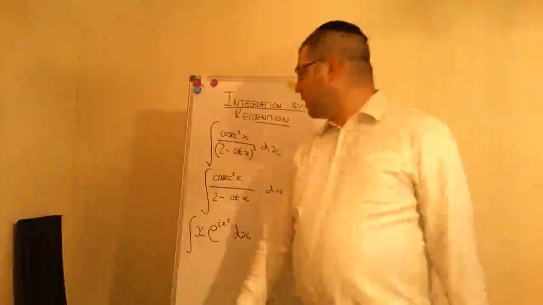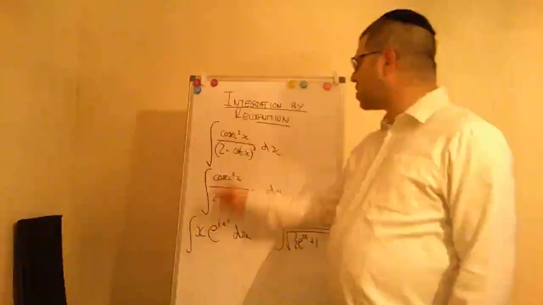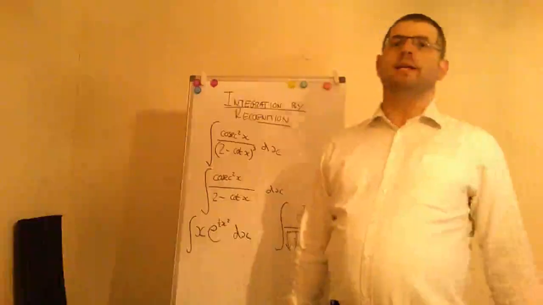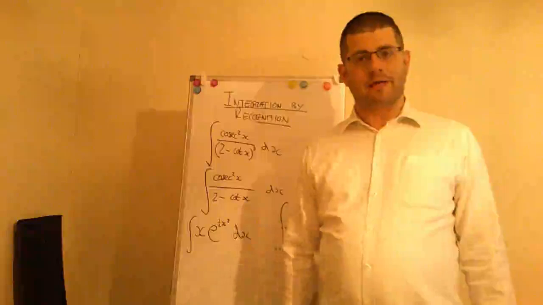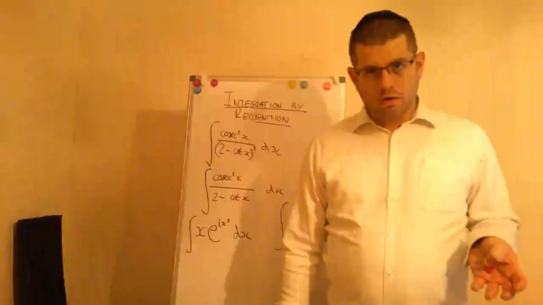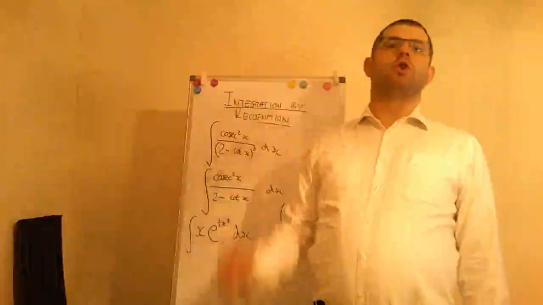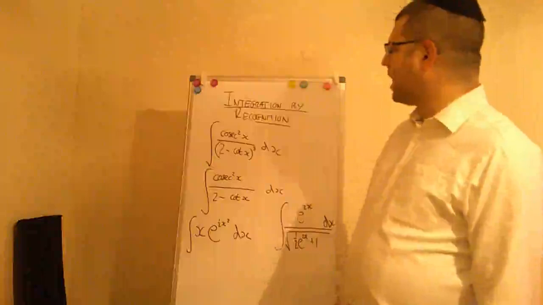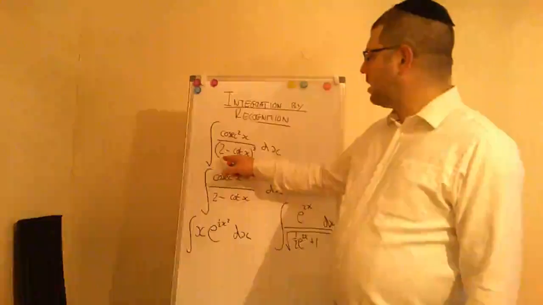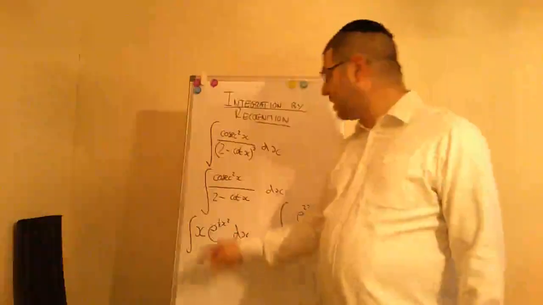Okay, so to start with, you can see these are very, very similar integrals. And just because it's a quotient doesn't mean it's the first law. F dash over f is ln of mod f of x. It's only that law if the derivative of the whole denominator is on the numerator. So let's have a look here. Do any of these look like that? Well, hopefully you realise the second one is.